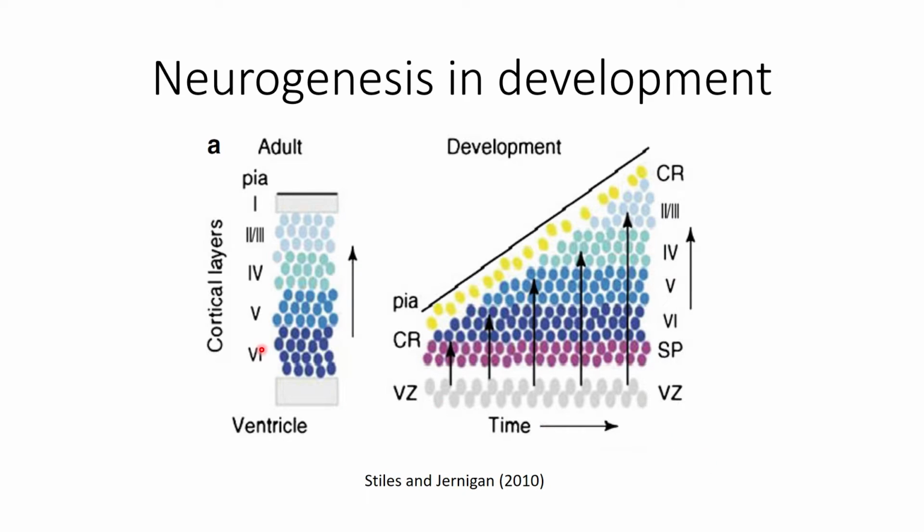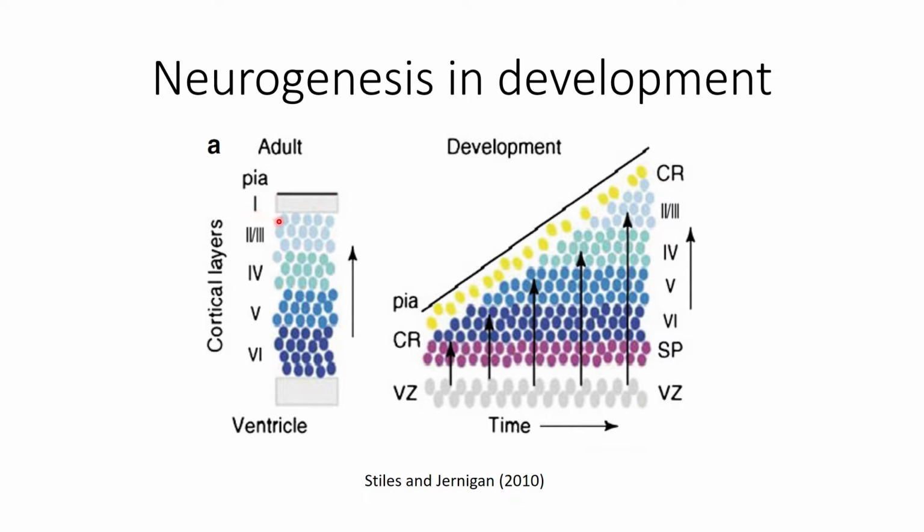Now, one thing about cortical neurogenesis is that the cortex is grown from the inside out. So when we look at the picture of what the adult brain looks like in the cortex, we've got 6 layers, right? We've got the first layer. So here's the pia. Here's the ventricle in here. It'd be way down here, actually, typically. But here's the pia mater, which is the sub portion of the meninges, the dura mater being above that.